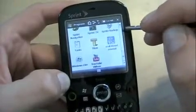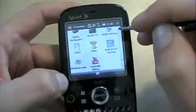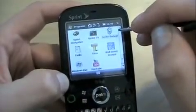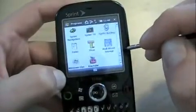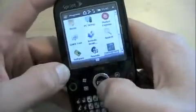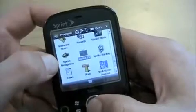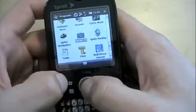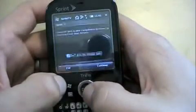The phone is loaded up with a bunch of extra software, which I personally wish it didn't have. Wall Street Journal app, and some other stuff up there, Sprite backup, all this stuff that I just kind of consider bloatware. Some of it's useful depending on your personal needs, but I would just as soon start with a device that has less stuff on it and just do it yourself. It's got GPS. You can use the Sprint navigation, $3 a day. You can also use Google Maps with it. It's Sprint TV compatible, Sprint Music Store compatible, so you can get to all the Sprint goodies.